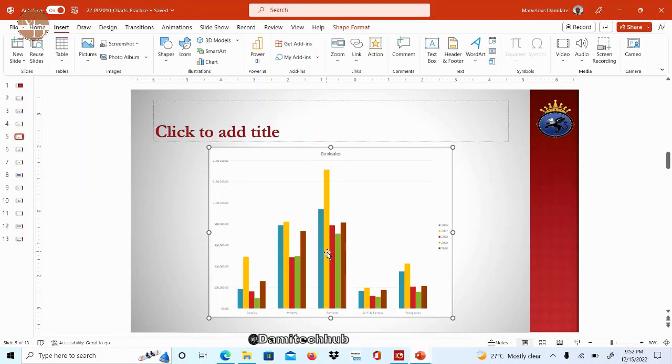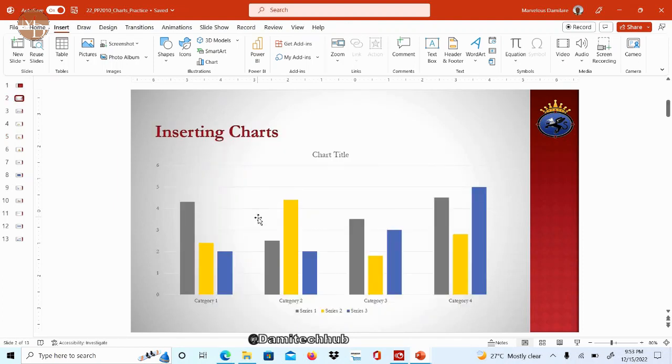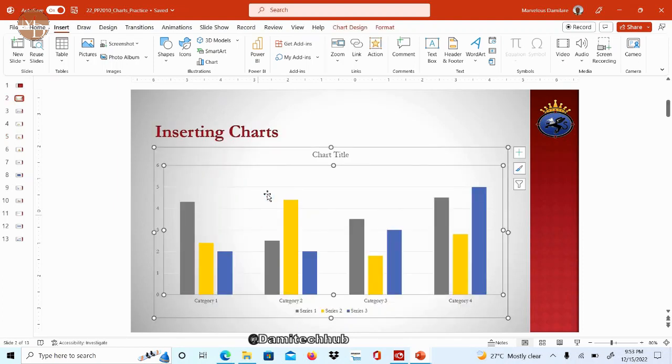So how do we modify our charts? There are ways you can customize your charts in any way that you like. Now this is a chart that I inserted earlier.